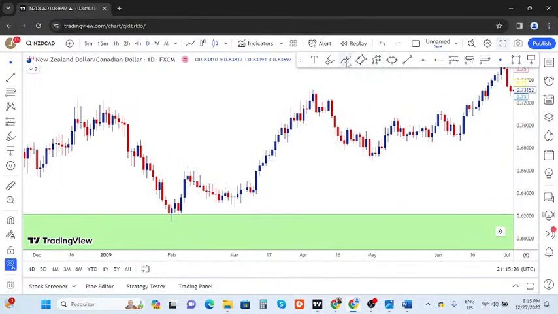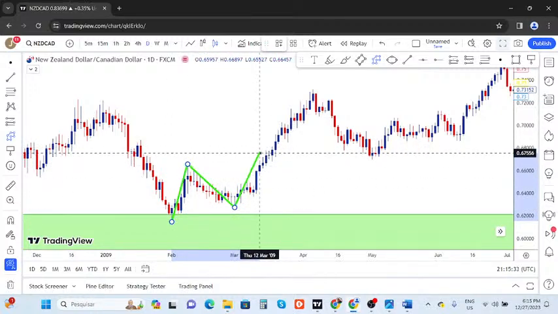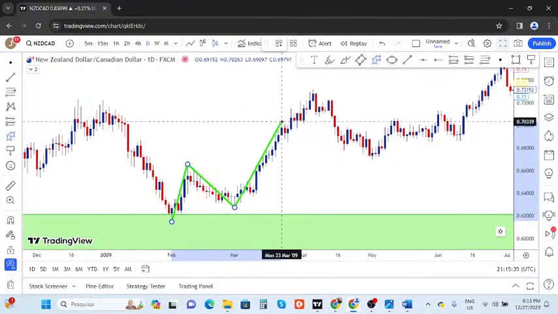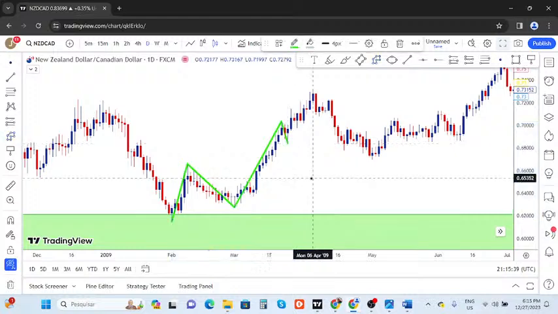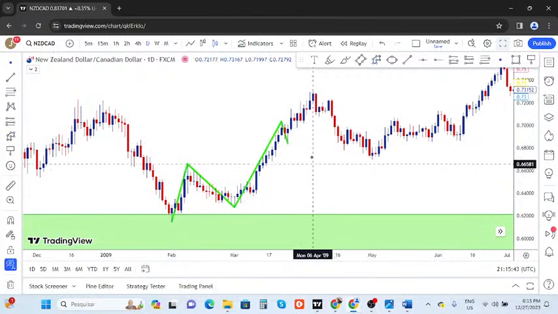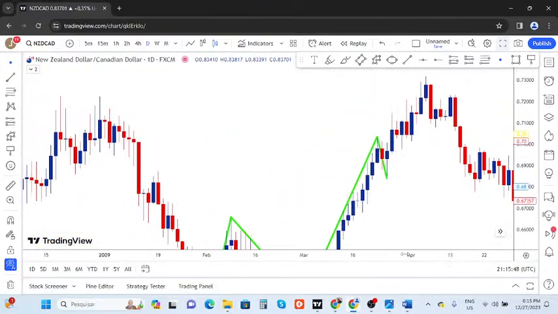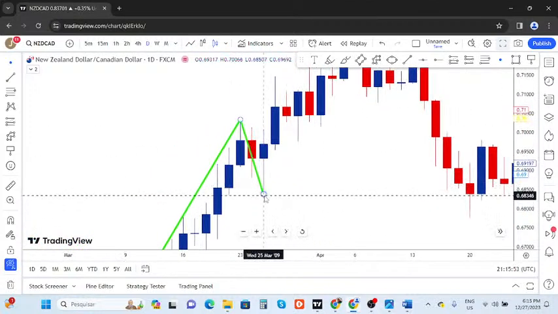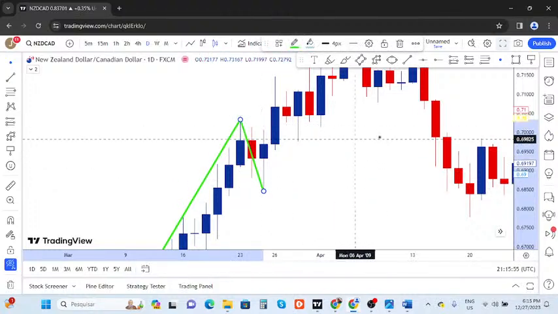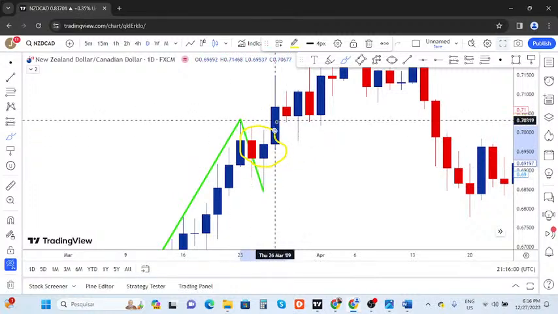So what is a high? We must implement all of these things right here. So we have a higher high, we have a higher low here, and we have a higher high here. This is a high, and we have a low, a higher low back in time right here. So we have two highs and two lows, because right here, if you ask me, back in time, this is a low, this is a high. When these two candles close here, it created a high, it closed below.